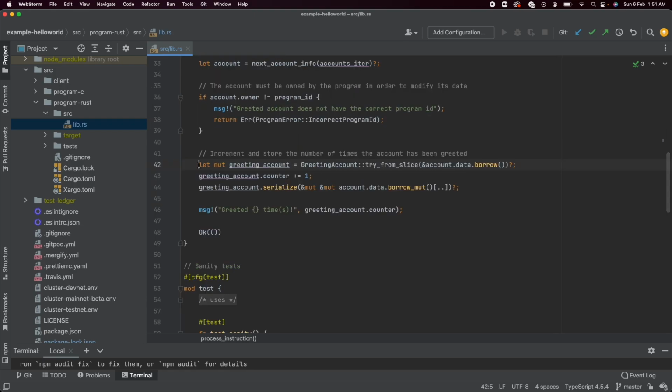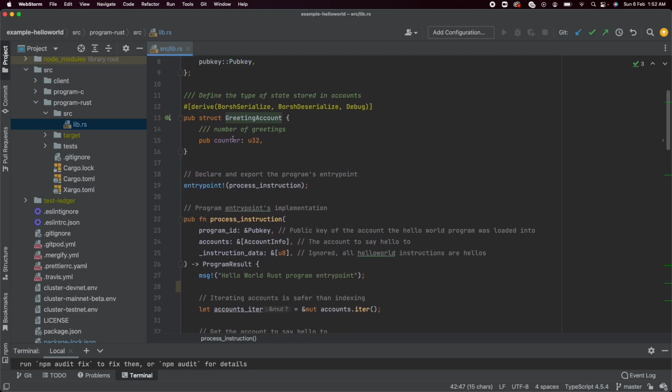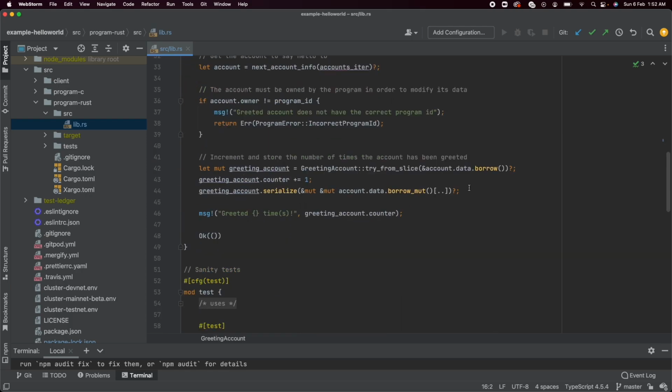Finally, if this account is actually owned by this program, what we're doing in these 3 lines is we're first fetching the data from this account. So this account already might have some data. We're fetching that, and this try from slice will basically deserialize this data into the greeting accounts struct. So if you remember, this is the struct that we defined initially, and the structure basically contains a single counter right now. This is the variable which we will keep on incrementing as users keep on calling the smart contract. We deserialize the data that's present inside this account.